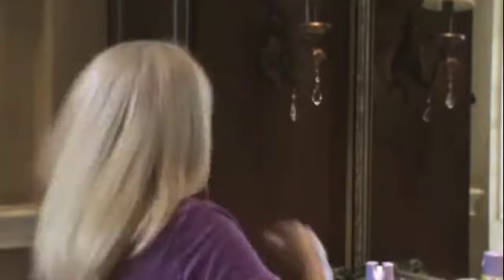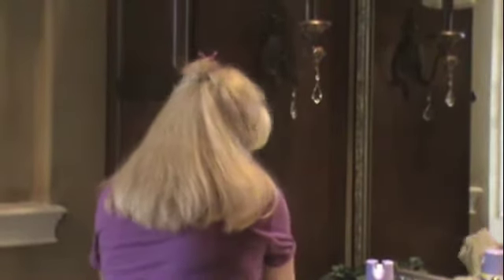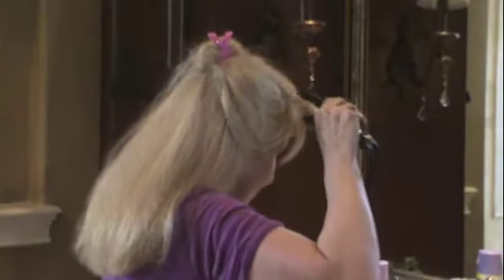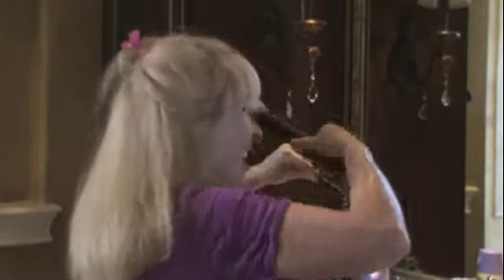So then I'm going to start ironing. I do it in just a couple little sections. I'm not very happy about everybody seeing how I look right now, but we do what we have to do to try to pass on the word about the things that seem to work best for our hair, our body, our skin.